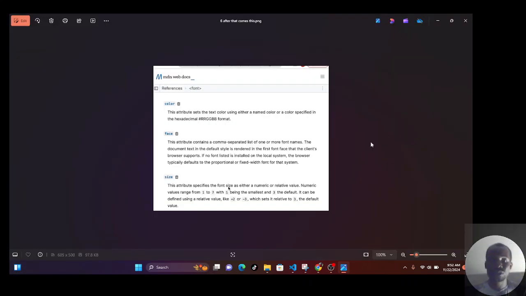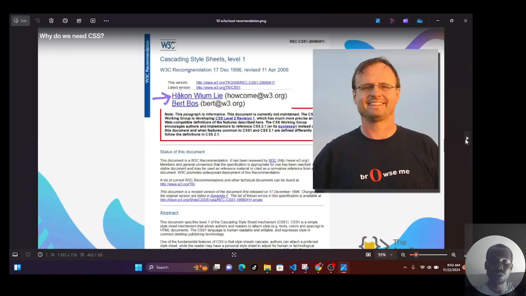I want to apologize to you. Sorry, the power took light, that was why. So if you check very well, you find out that after the fonts, as time goes on, there's more reference, and they bring out color, they bring out face, and they bring out size. So that actually contributed tremendously to web developers.